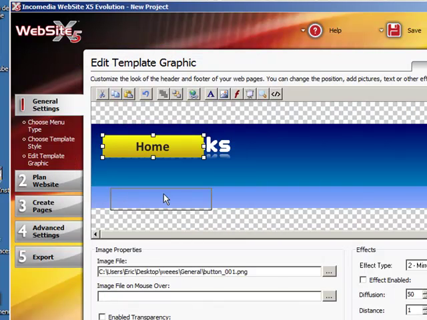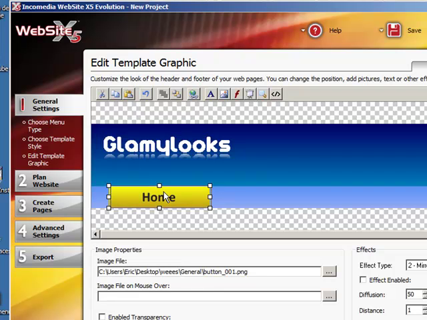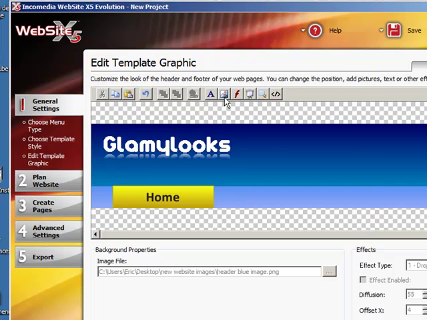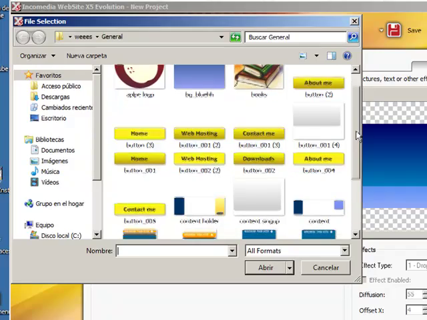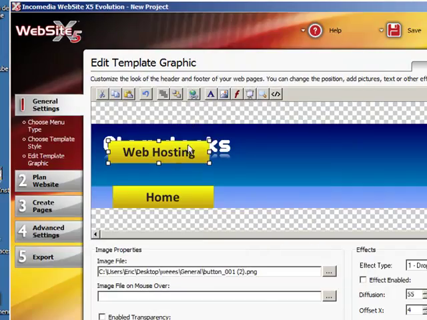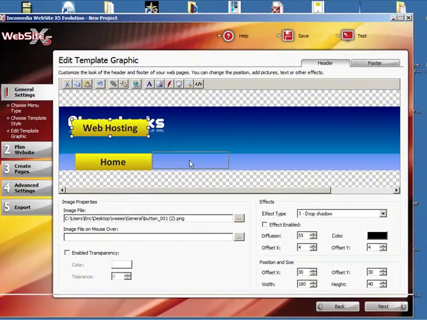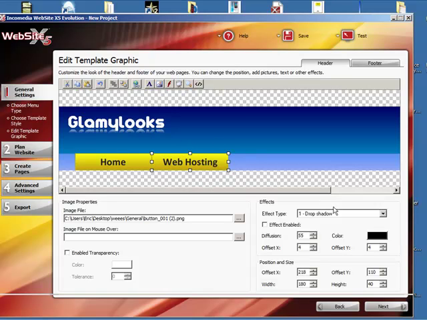I already have all these buttons downloaded on my computer. And in my download section, you're going to have access to button creators and all that stuff, so it is easy for you to create a website. Okay, I'm going to pause this video for the sake of time, and when I come back, I'm going to have my buttons ready.